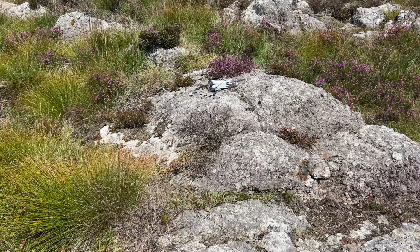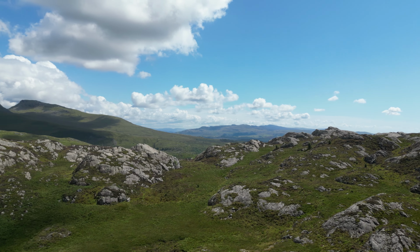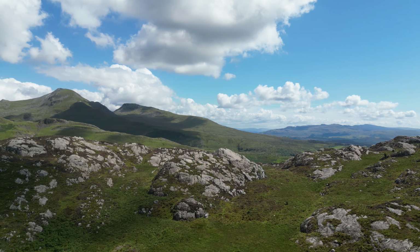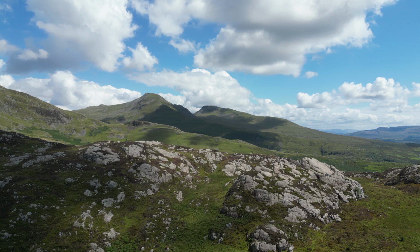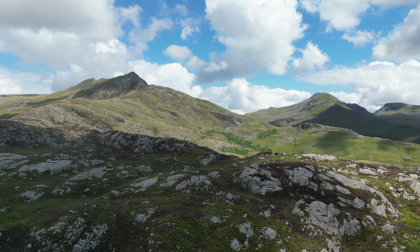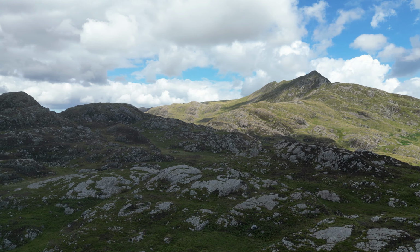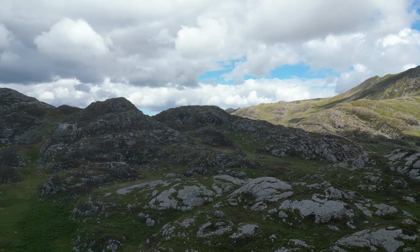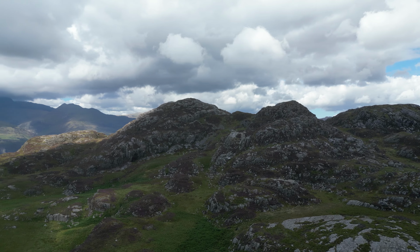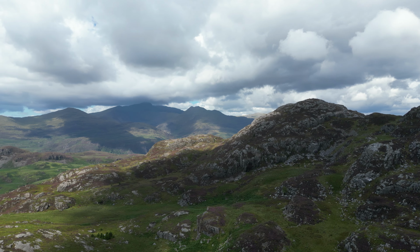Now, I've done some flying around these hills here, and I will report that it is easy to fly. It's very steady. I basically just turn the video recorder on at the very start, so I know that I've got it turned on and that I haven't forgotten to record. And then you basically just use your controllers to fly around and do your flying around things carefully.